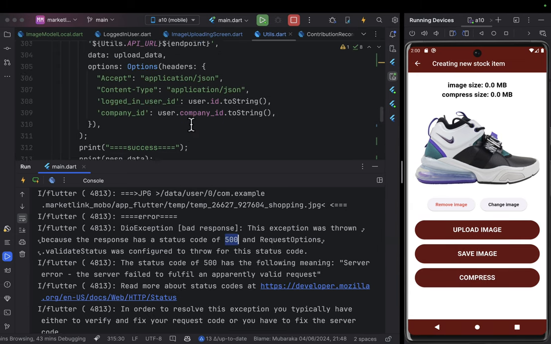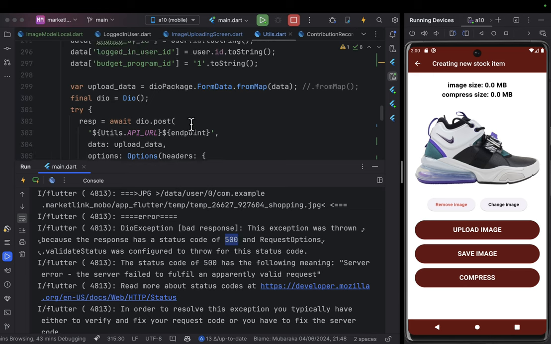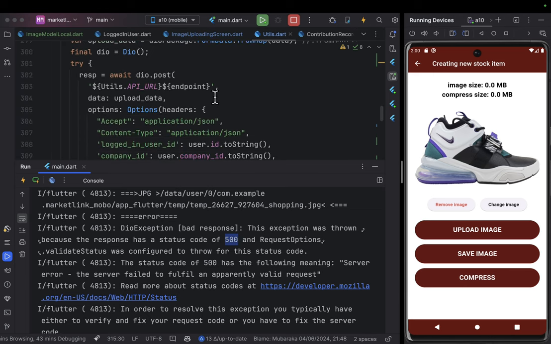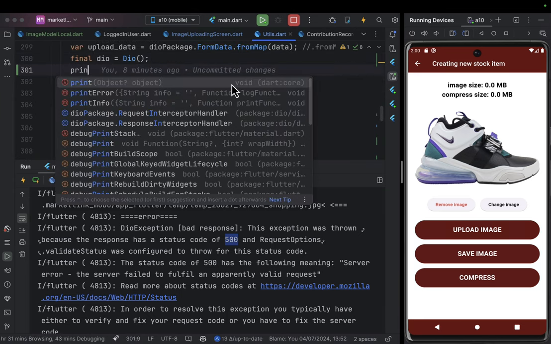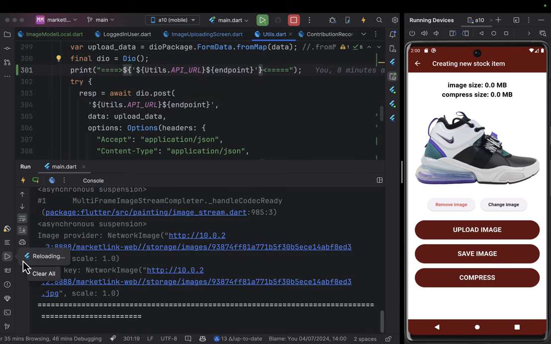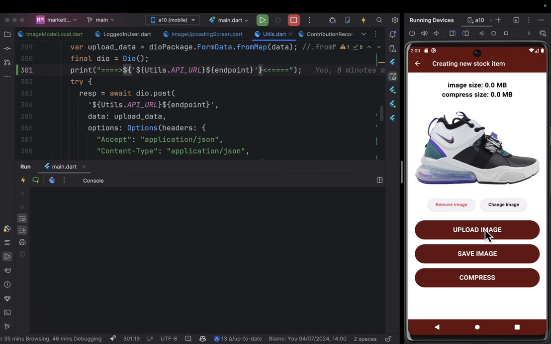All right, so let's first see the API, the link that we're actually visiting. That's how we can debug. So let's come here and copy this and then put this one in console and see the link that we're actually visiting. So that's how you debug things. So let me put here and see if the link is really correct. So I just get whatever I'm putting in this post, I want to put in the console, see if the link is okay. So I remove everything and then go ahead and say upload.